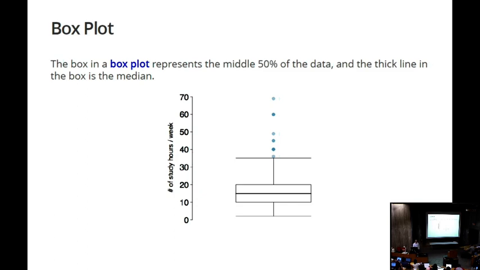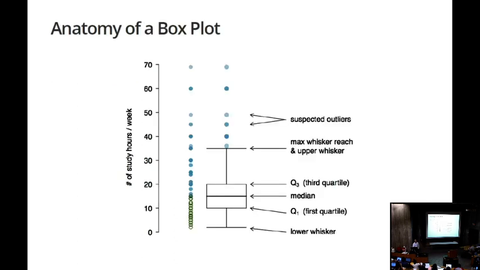If I had a ruler, I could figure it out. And you just kind of figure out what they are, find the answer that's closest, and choose it in the multiple choice. This is the anatomy of one of these guys. So we have quantile one, median, quantile three. Then we have a lower and an upper whisker. And then we have points which don't fit inside any of that, and they get put in individually, and those are called outliers. That's what we consider to be outliers.